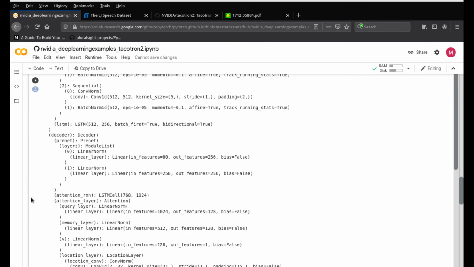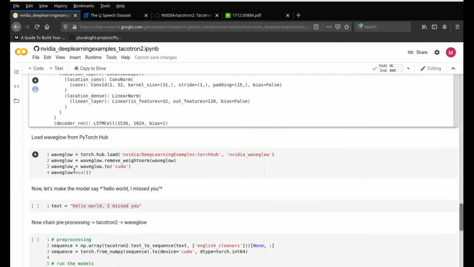Once we do that, the next step is to call WaveGlow. I'm not sure if you have heard about WaveNet. WaveNet was what Google had created for generating speech samples, and WaveGlow is NVIDIA's version of it.